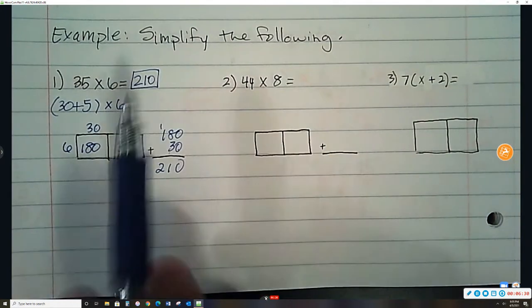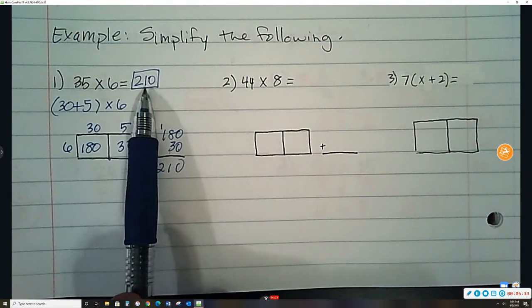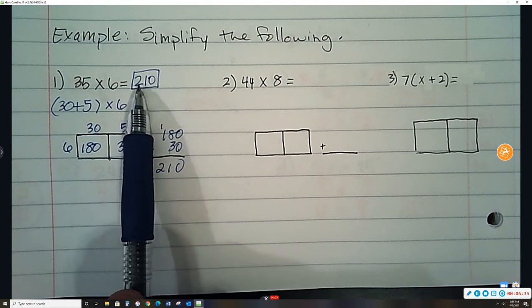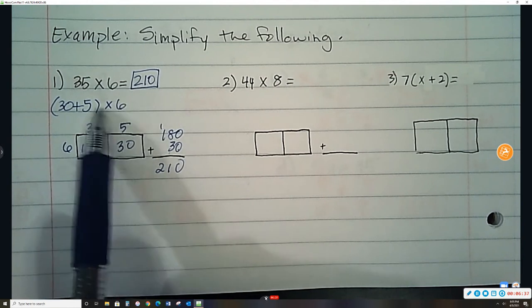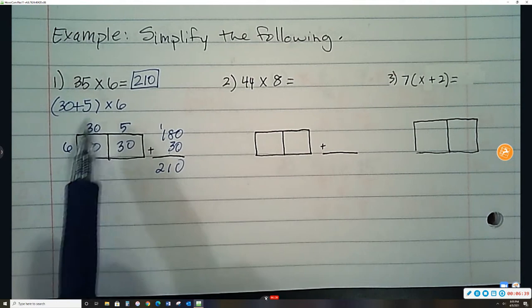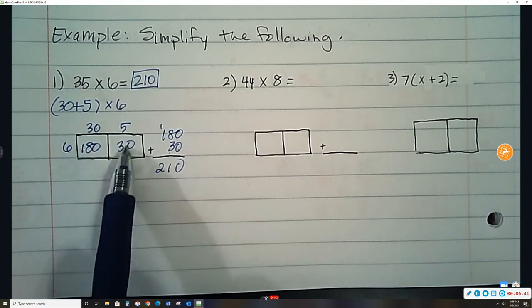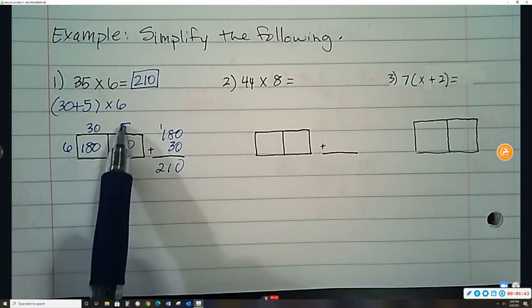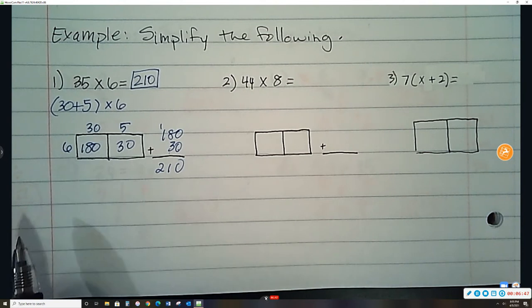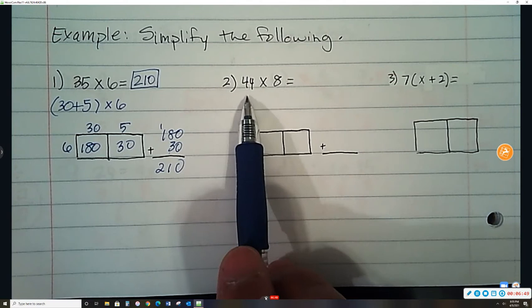Again, you may be able to type this in the calculator and figure it out. But for a test, it's gonna be like this, and then I'm gonna have blank spaces in here where you're gonna have to put in all the numbers. So learn how to do this. Okay. Let's move on to number 2.